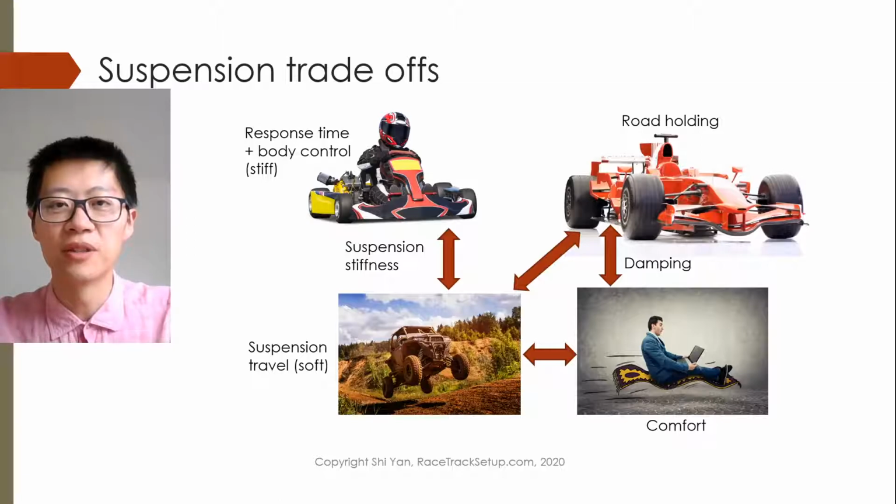Another way to think about the trade-off in suspension stiffness is to remember that increased stiffness increases vehicle responsiveness, not just to driver inputs, but also to road inputs. And so it cuts both ways. When racing on a perfectly smooth track, the driver wants a vehicle which responds very quickly. So having the stiff suspension means that there's very little energy stored in the system, because for the same force, say to control the body roll, a soft spring will end up storing a lot more energy than a stiff spring.